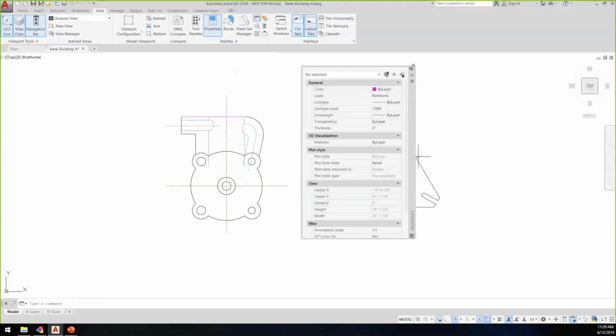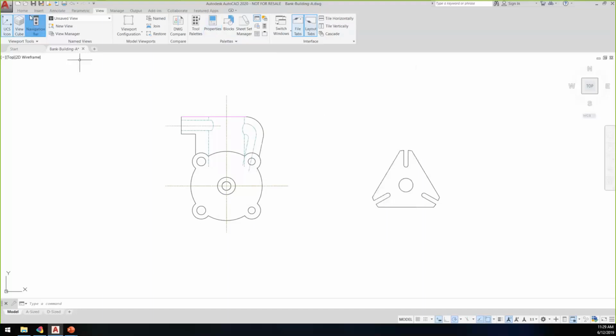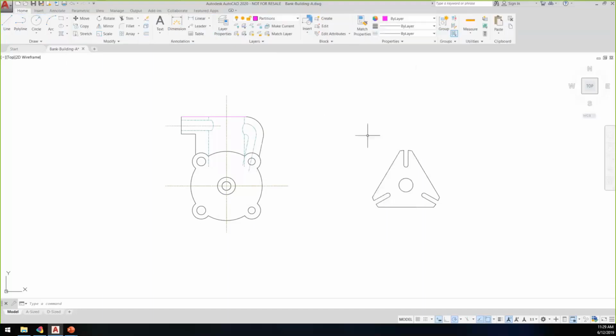Then let's try match properties. Let's go ahead and see what match properties does. It's available in the Home tab, Properties panel, and you have match properties right there.